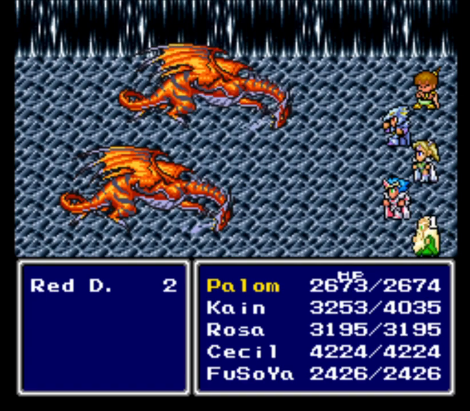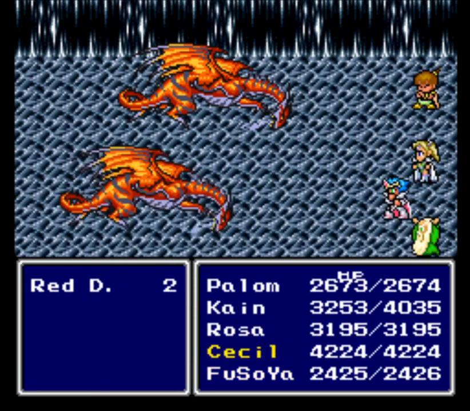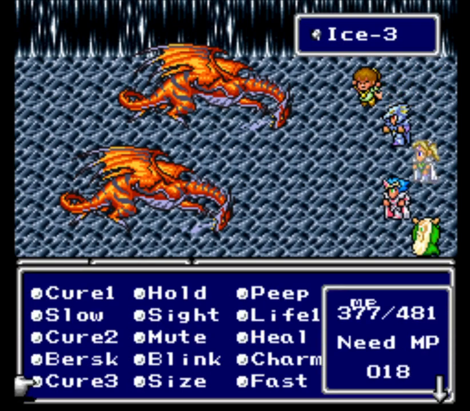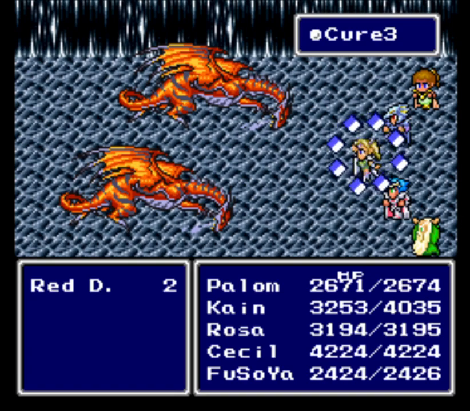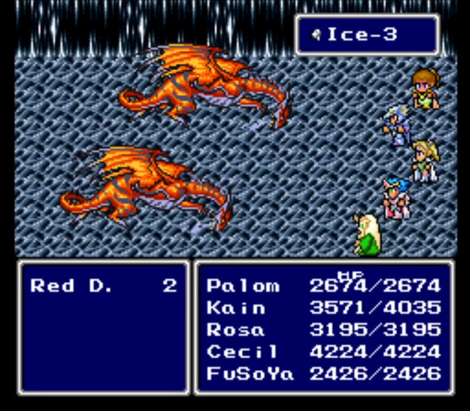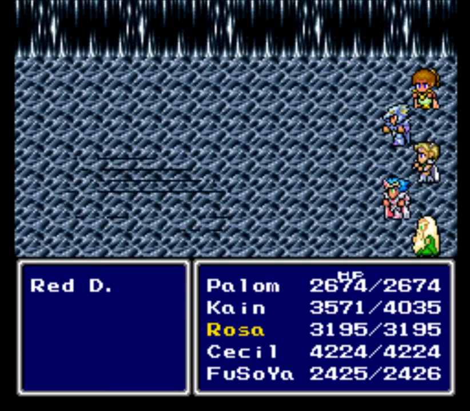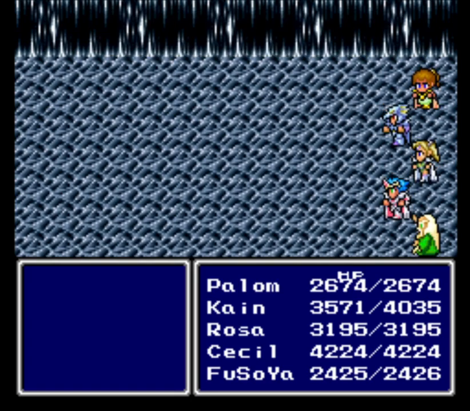All right, Ice 3 over here. Yeah, really, Cecil's the one I'm worried about. He's admittedly not as durable. Yeah, I would rather not take chances. Alright, now we can basically poke down the red dragon. 200,000 XP? Yeah, I'd say I'll take a little bit of that.